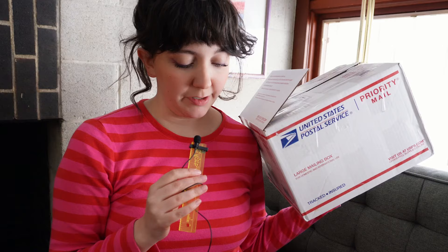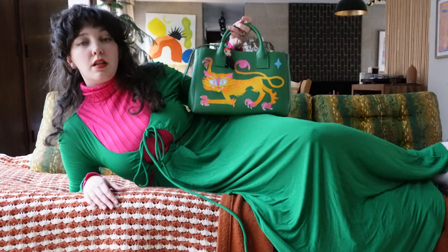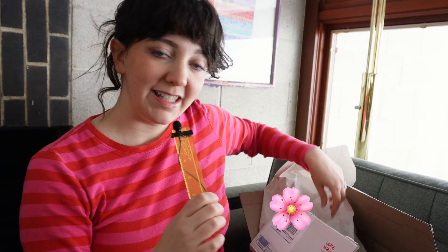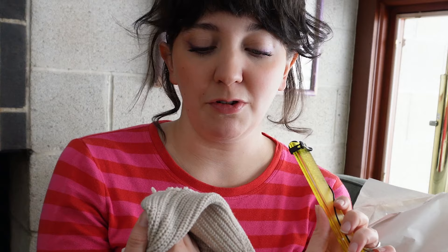Some time has passed and my Whatnot packages — well, most of them — have arrived. This package is from Sugar Soul, and these are items that were from Rent the Runway. I was really hoping this would come before Christmas because these two items just feel so perfect for winter — little winter party, little Christmas morning. This color! I already opened this package because when I finished my Teddy Plake purse in last week's video, I was like, I have to wear this dress with this purse — we need to have a matchy matchy moment. And next is a sweater — the slouchy, asymmetrical turtleneck sweater of my dreams. There were three things wrong with it that I knew about: a little bit of pilling, the tag was falling off, and there's a little bit of unraveling at the corner. I'm on my knitting and crocheting journey, so we'll probably need to patch this up before I can wear it. But I consider my closet an island of misfit toys.